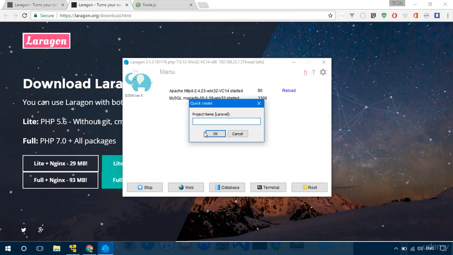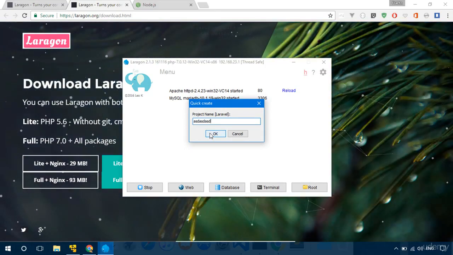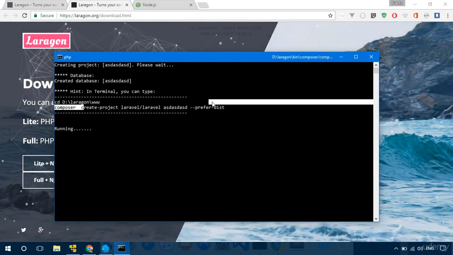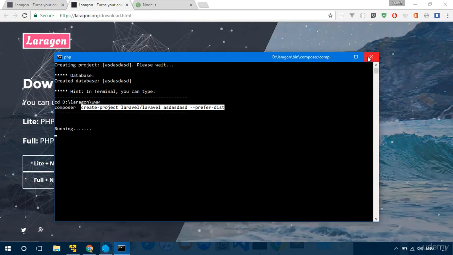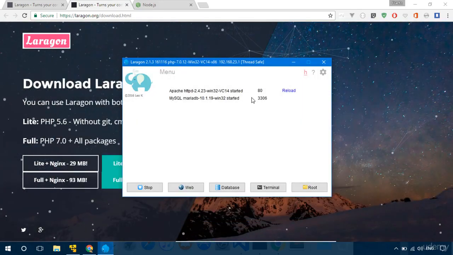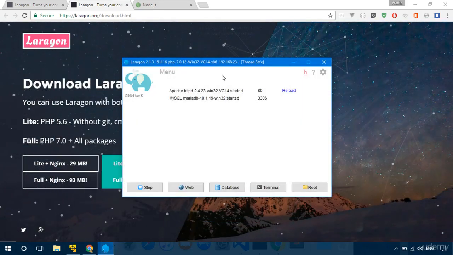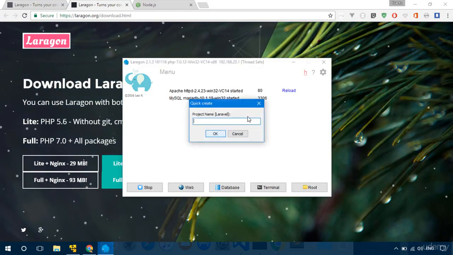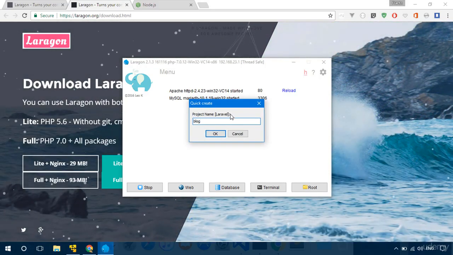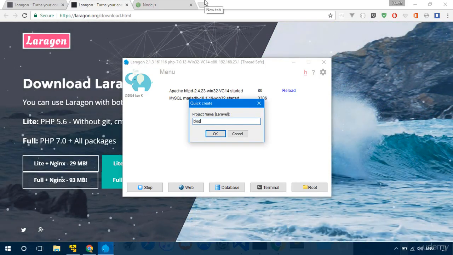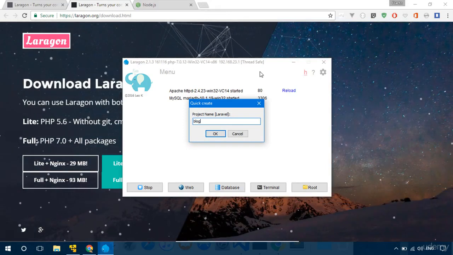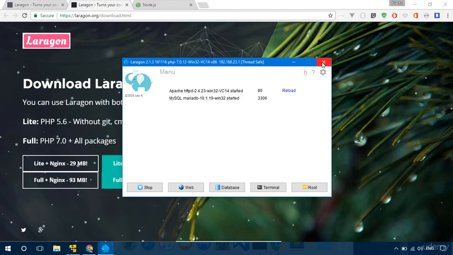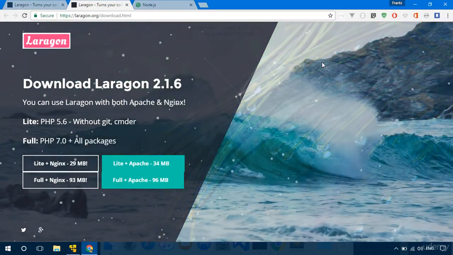Okay, for example, if I just put in some gibberish right here and I click OK, what you see is that a command line pops up and the composer create is run for us in the command line. Okay, and this is simply going to create a new Laravel project in a particular directory, and it gives you some pretty simple URLs. For example, if I just run right here, maybe blog, I'm going to be able to visit blog.dev on my local machine. Okay, so it just provides a very simple and nice way for us to have awesome development environments. So that's it for Windows developers.